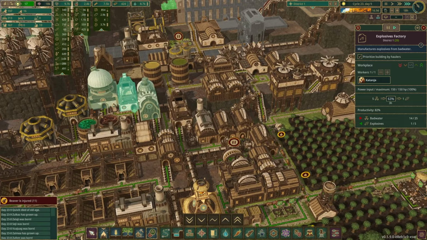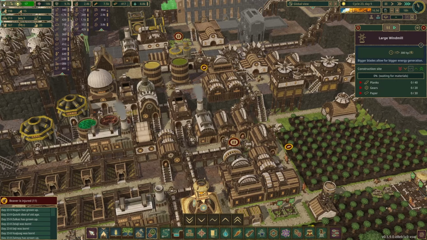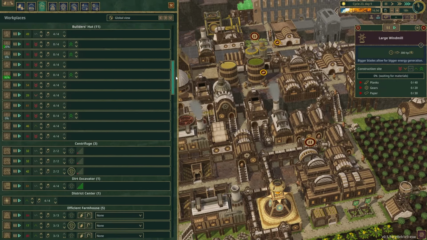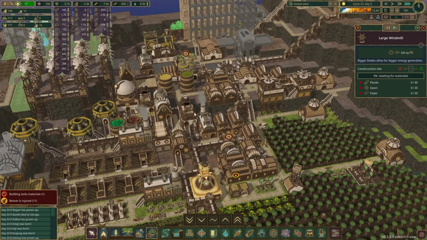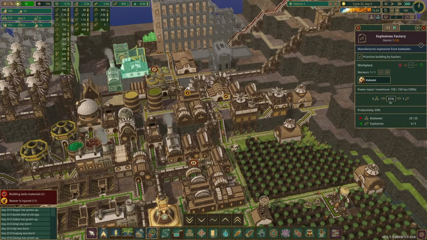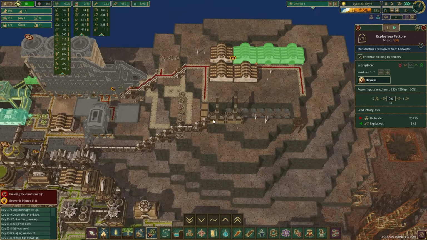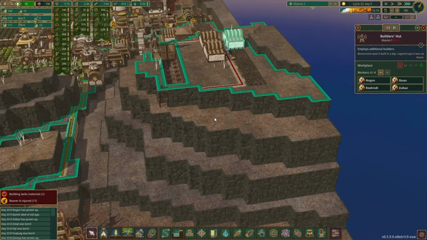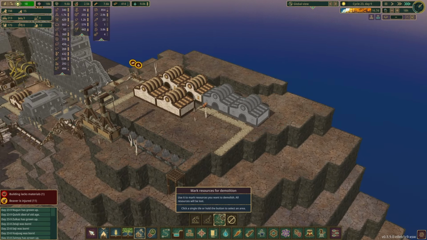I'm sure we have 2 dynamites. We must have 2 dynamite somewhere. Workplace. Explosives factory, we have 3. Yeah, we have 3. I just can't... 1, 2, 3. There we go. I was sat there going, I'm sure they're somewhere. So that's fine. I'd rather they be going in here and working their little hearts out instead of having 16 beavers doing absolutely nothing.